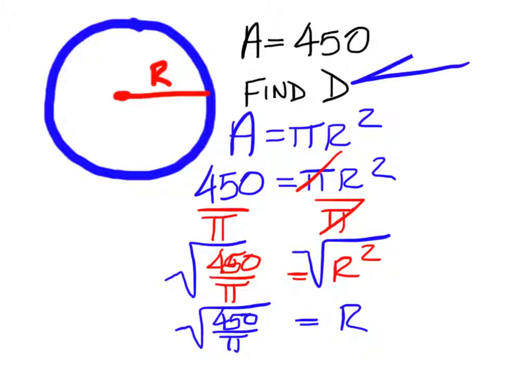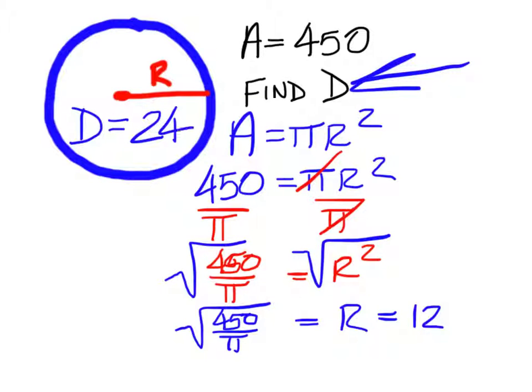Now you're looking for D, which is going to be twice r, but go ahead and solve for r and round and then multiply by 2. That's the rule that we set the last time that we did this. So second x squared, and then type in 450, divide, pi, right hand parenthesis, hit enter, and it comes out to be 11.968 and some change. What does it round to? 12. So then you have to multiply that by 2 to get diameter, so it should be 24.